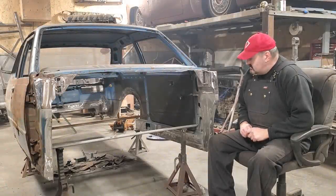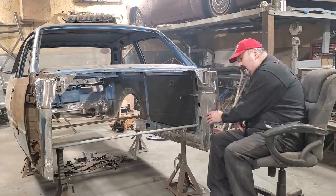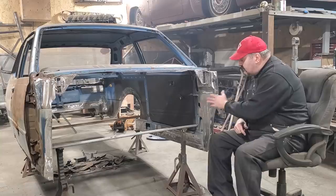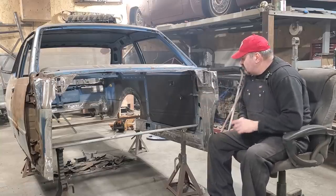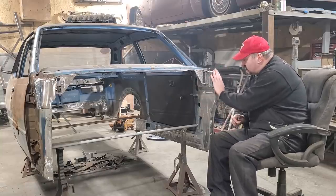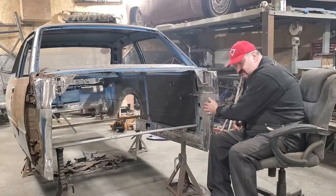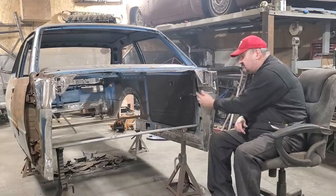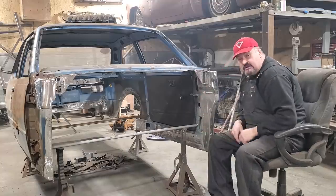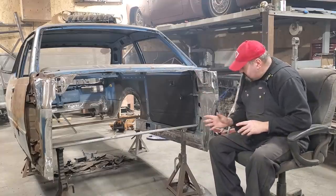More work on Crusty. I had to straighten all this section up here, working on getting this front glued up now because I want to get the chassis put in it. So I had to figure out what I was going to do here, cut the ends of it. Inside here, I got a firewall going through the middle of this. This was an open panel. And she was pretty rusty up here, as you can see the rust on the floor there, what I've cut out of the car again.